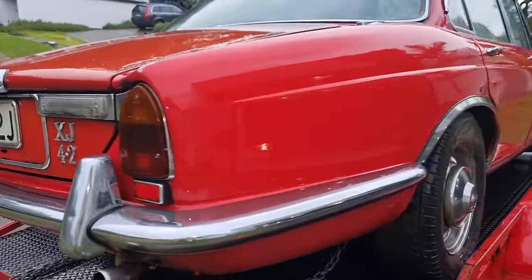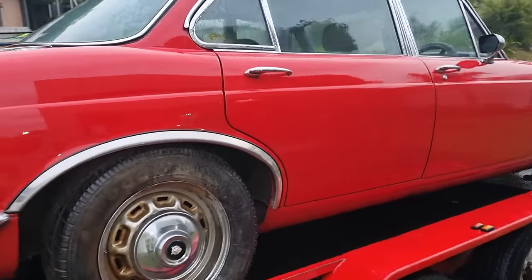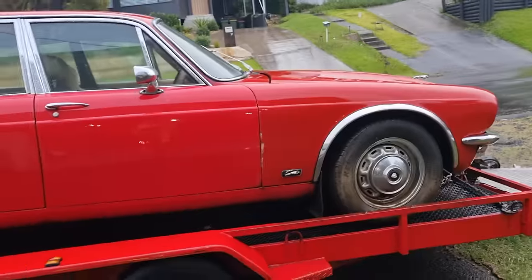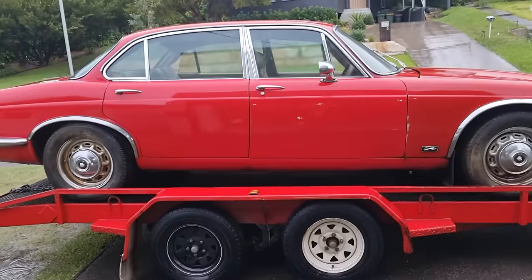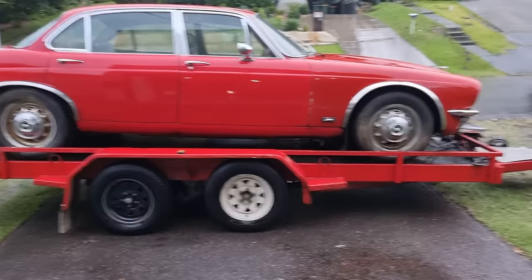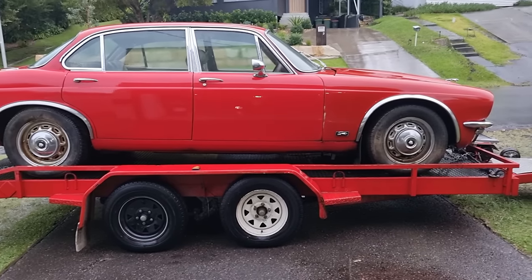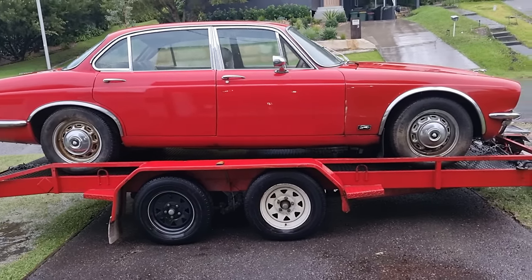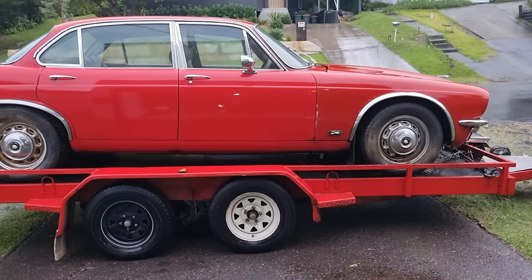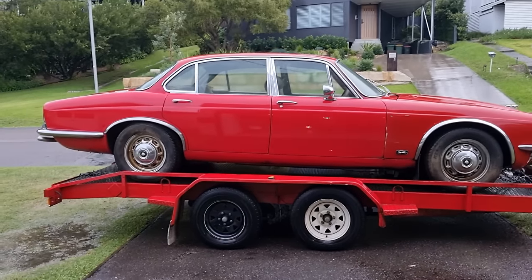She'll clean up all right. A little bit of rust here and there. I've just got to try and get started. And I don't know anything about the fuel, the tanks, or anything yet, so we've got to go through all that. Plus, there's no keys to it, so I've got a bit of an issue there. I'm trying to trace the old owner to see if they can find the keys. They gave me keys, but none of them seemed to fit it.